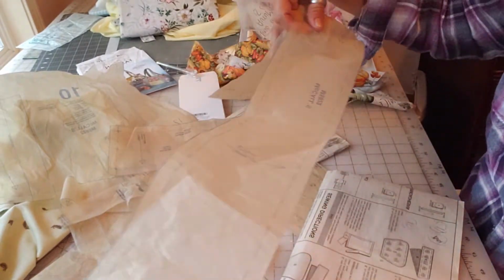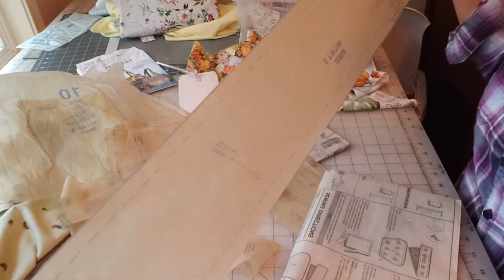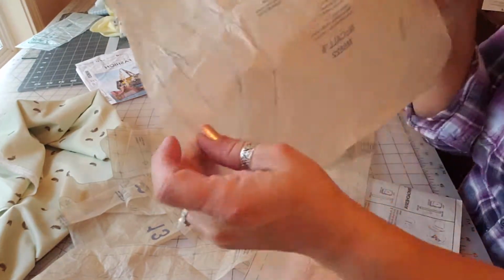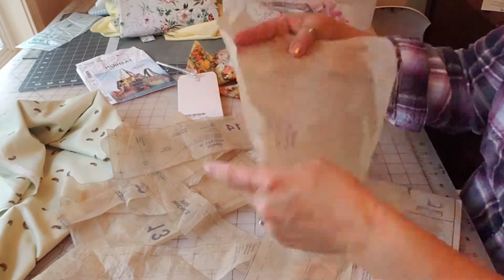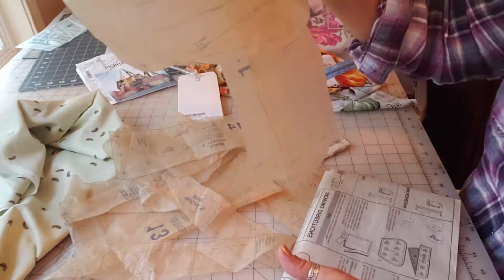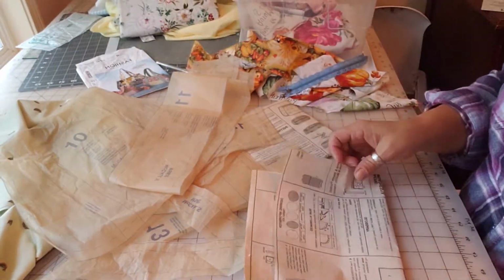Okay, so you will apply the buckram with a basting stitch to your piece of fabric cut from piece number 11 and piece number 10. And you'll have 2 of these. There will be the front and the back. They want you to pin buckram to both the front and the back fabric and then baste it down.